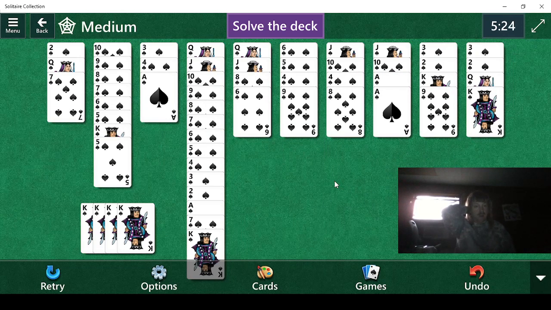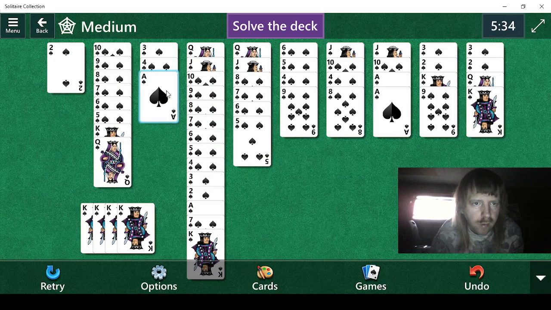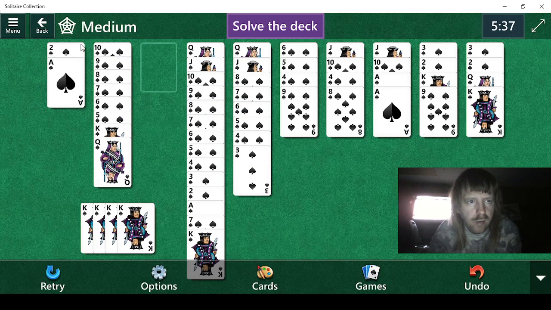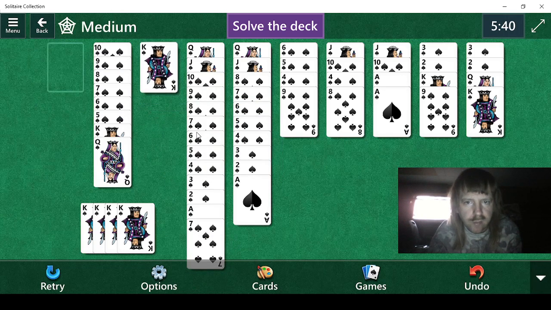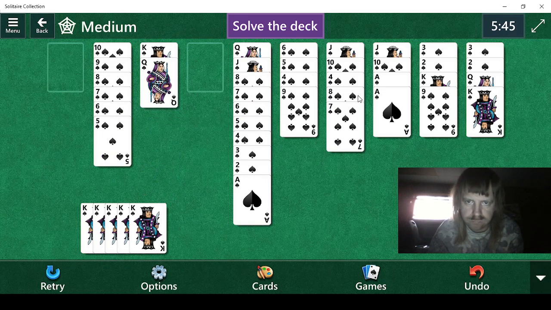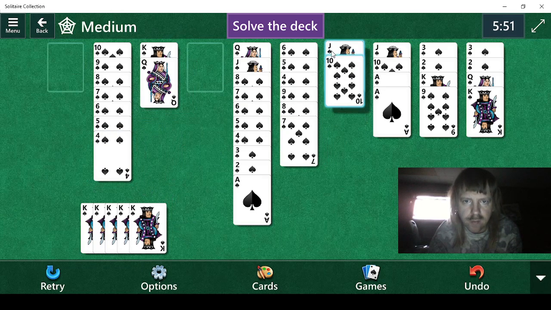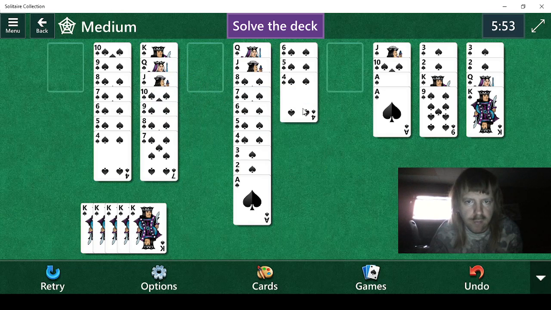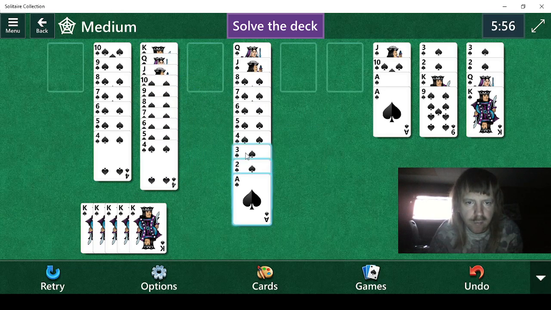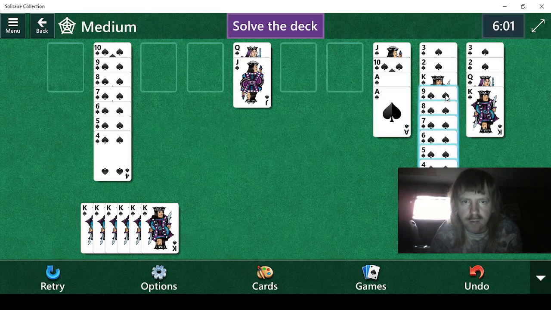Okay. Now, that didn't go quite as planned. So, anyways, we're still fine, though. All we have to do is this. There. Now all we have to do is this, and then that. Okay. There. 4. You go right here, buddy, and then you do this. 3, 2, ace. Nice. 8.